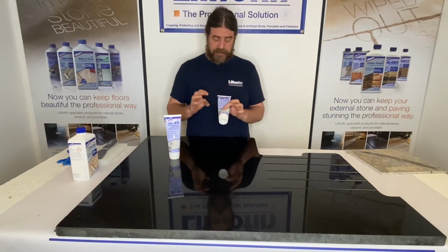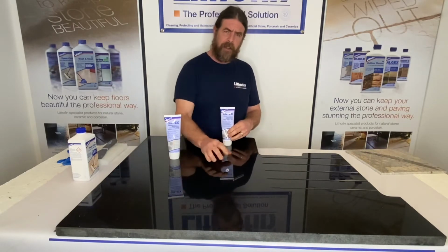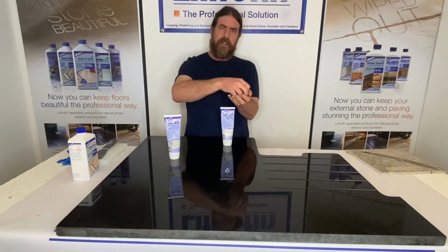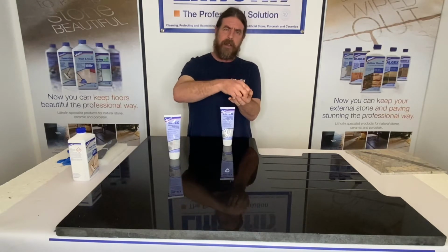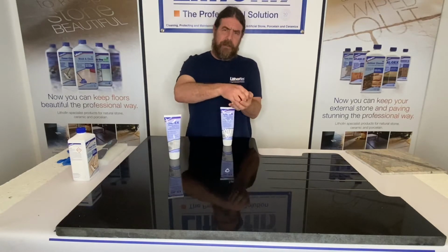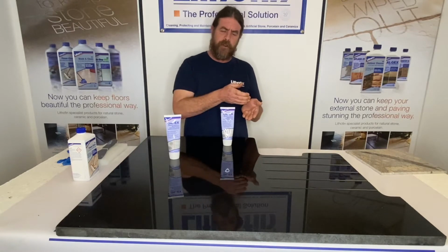So Lithofin Oil-Ex is a poultice gel, which basically you apply, and as it dries, it will draw the oil, or can draw the live oil back out, and it forms a powder. So as it dries, it vacuums up the oil into the powder, and then you can remove it.